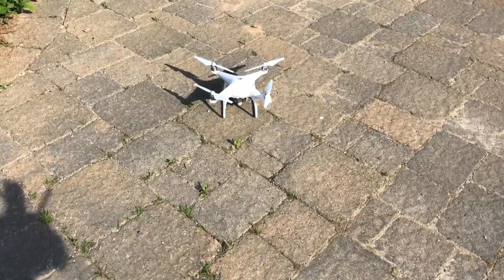So anyways, it's so freaking hot out. I might take the Maverick for a little spin on the lawn. But other than that, maybe I'll take the drone up actually. I haven't flown the drone in a while. Let's do a drone video and then we'll do a little drone section and then we'll take the Mavericks for a spin. How's that sound, guys? Haven't flown the old bird in a while. Let's see if she still flies. Put her up in the air. It's a little breezy today, not too bad, but I have about half a battery, so we'll put her up for a few minutes at least.